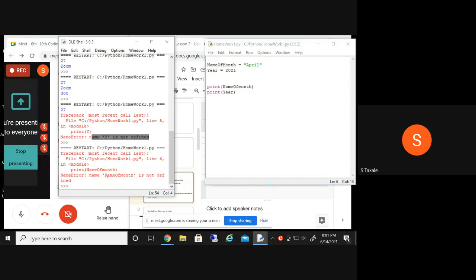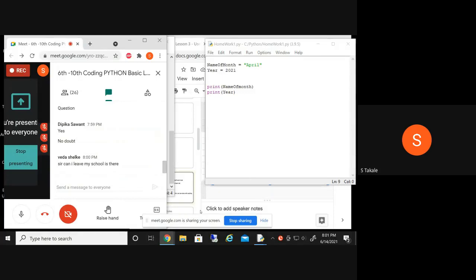And I keep scratching my head, why my program is erroring out. I gave the name correctly, name of month. But usually I need to make sure the M here is lowercase and M here is uppercase. So you guys have to be very careful when you are naming the variables.